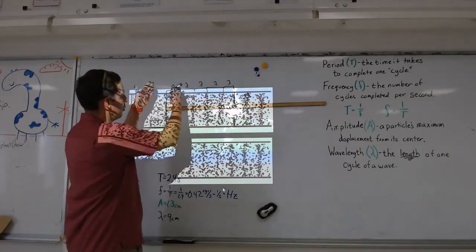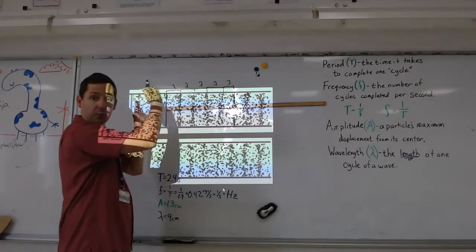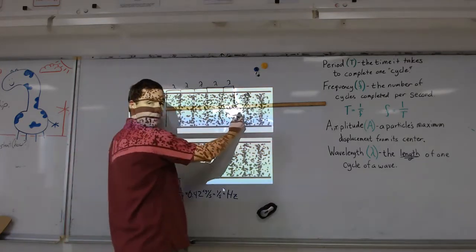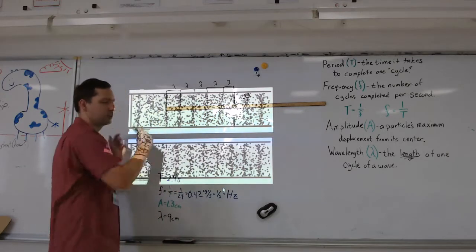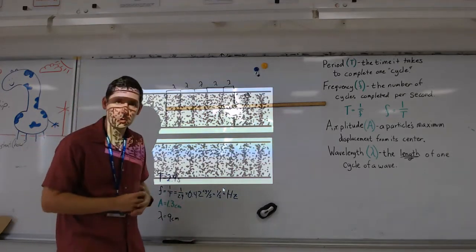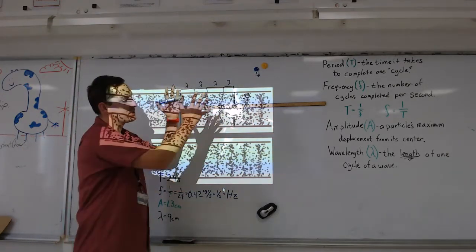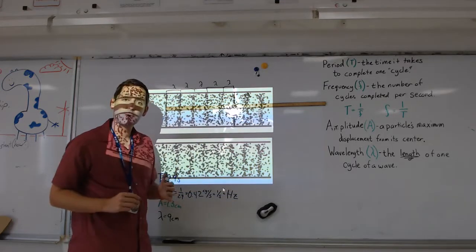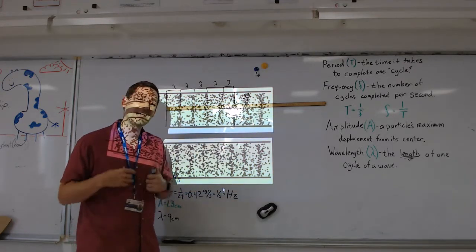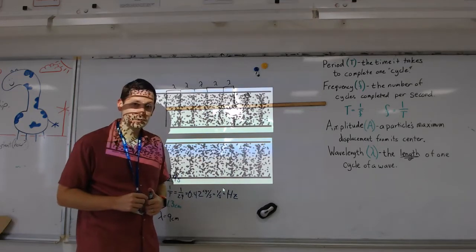Just recognize that the wavelength is the distance from one compression to the next. There are better ways to do it mathematically, and there are ways that we can just do it if we want a rough estimate. Okay? So that is all of those things for a longitudinal wave. What I want to look at now is a transverse wave. All right? So let's have a look at that.